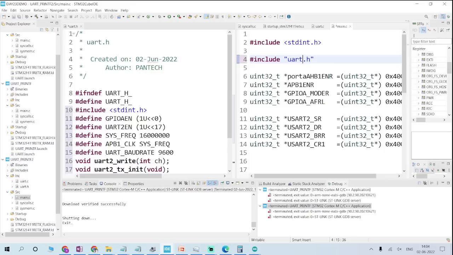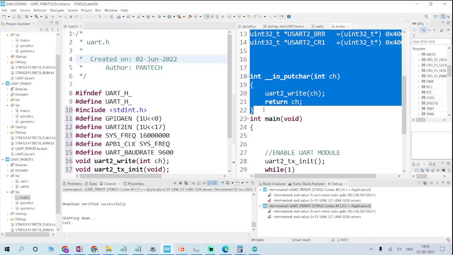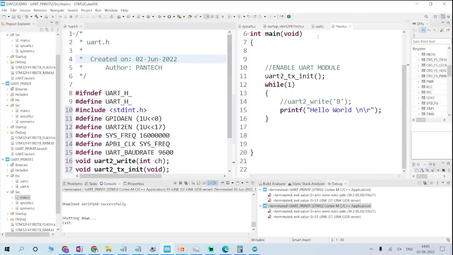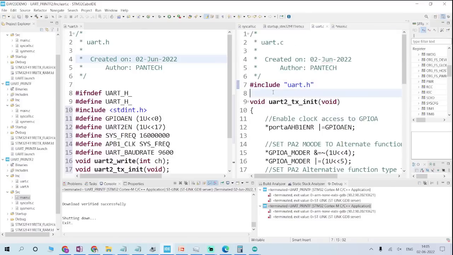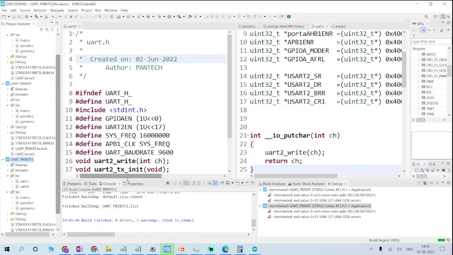Now save the program. Let me check once. Okay, so let me compile the program now, like build the project, and check for errors.